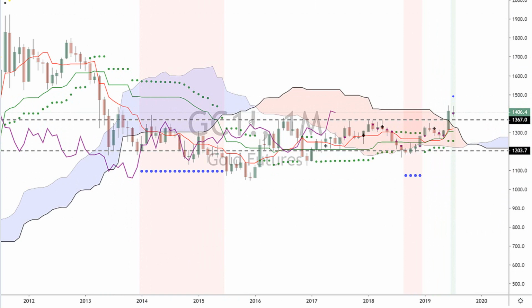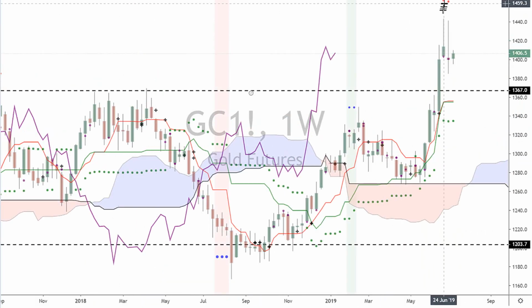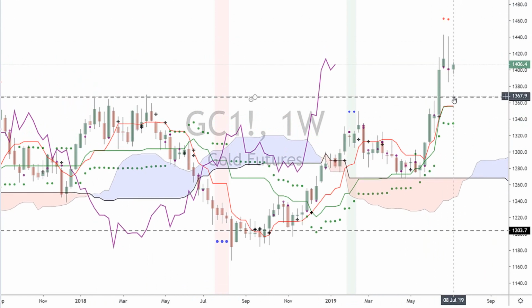If you look at the weekly time frame here, you could see that we're extremely overextended here. So the key is for us to pull back to this level here and then sit there and hold it and then go up. If we do, then we know we could start a trend. If this thing starts to go up here, that means volatility is still there, and it may not start a trend. It may just sit there and enter a consolidation phase.